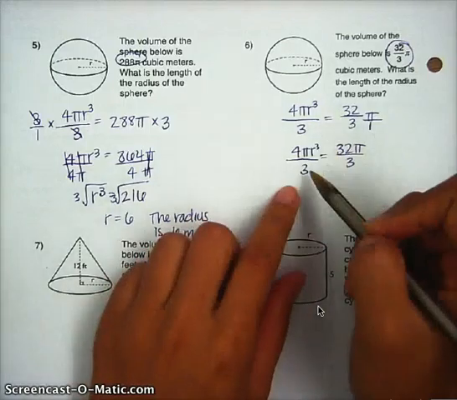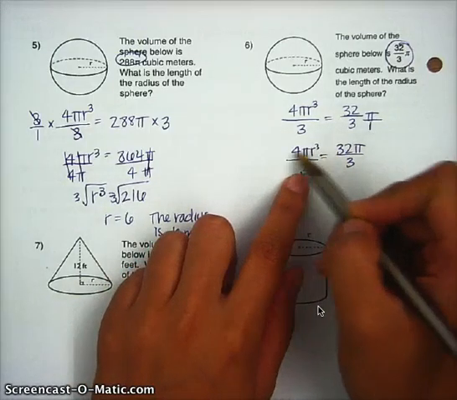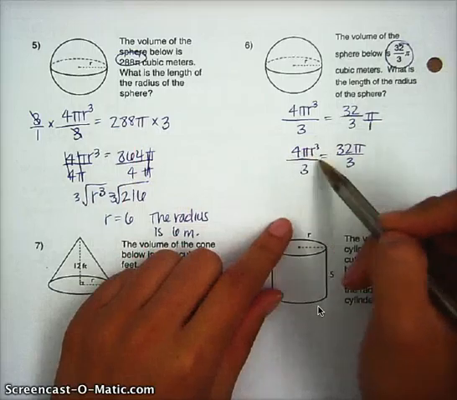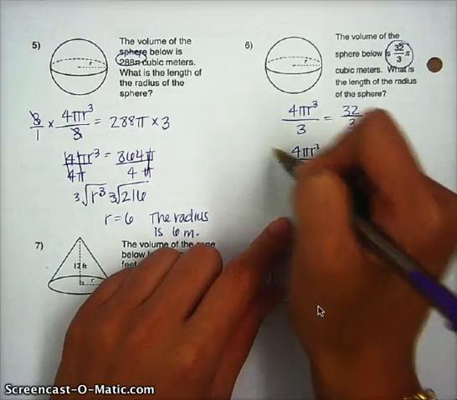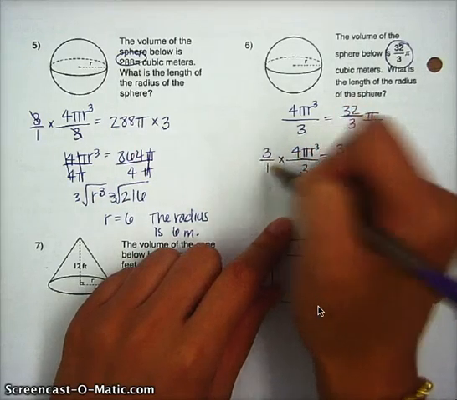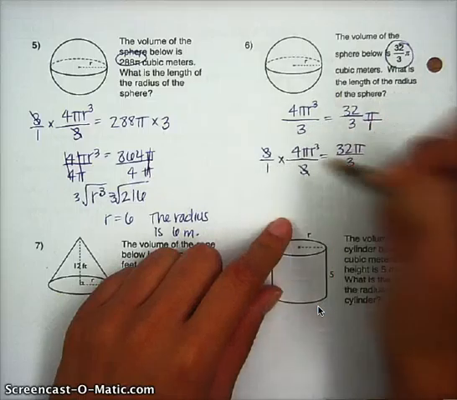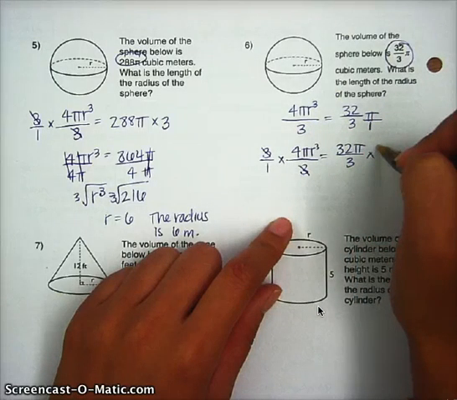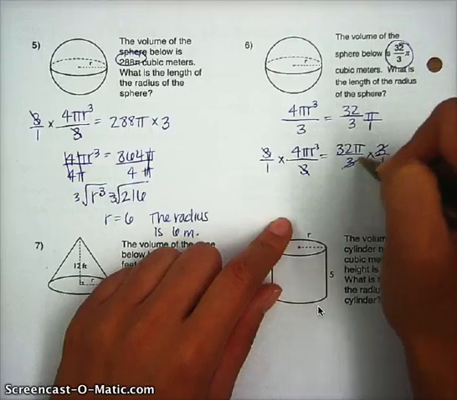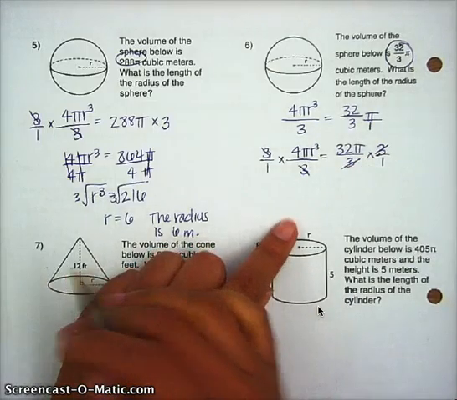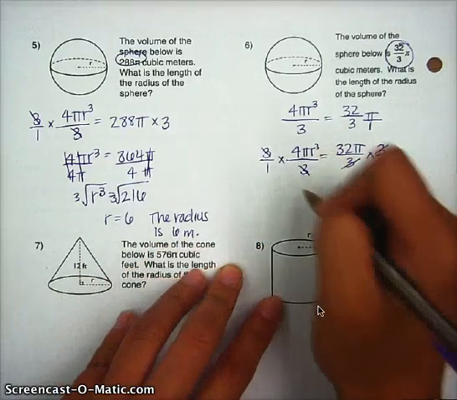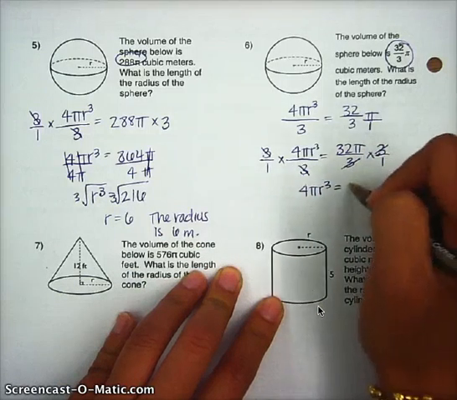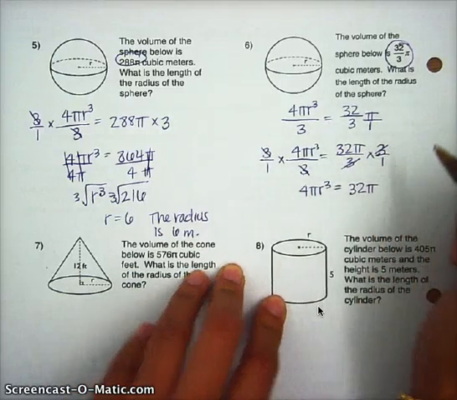Now, I'm going to notice I cannot cancel the 3 with anything in the numerator, so I have to get rid of it the old-fashioned way. This means division, so I'm going to have to multiply both sides by 3. I like to put it as 3 over 1 so you can see. Look, they cancel each other out. Now watch what happens on this side. If I multiply it by 3, it also gets rid of my fraction. So it's actually easier. Now I'm just left with 4 pi r cubed equals 32 pi.